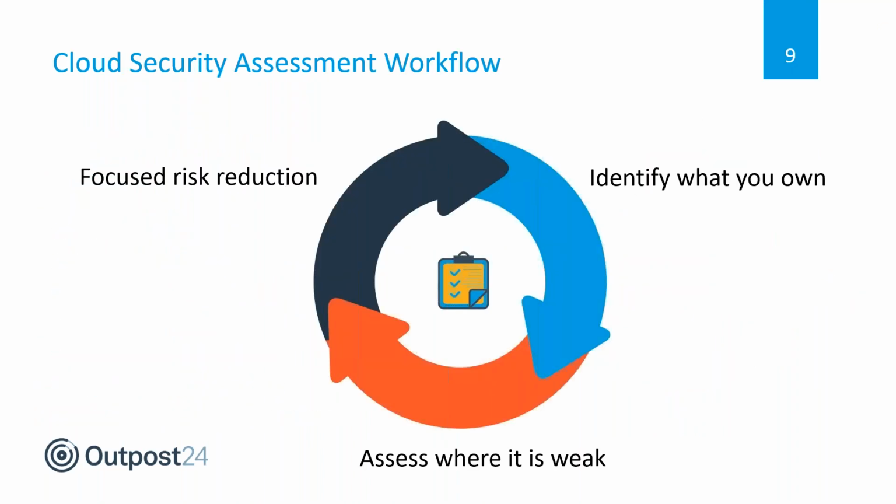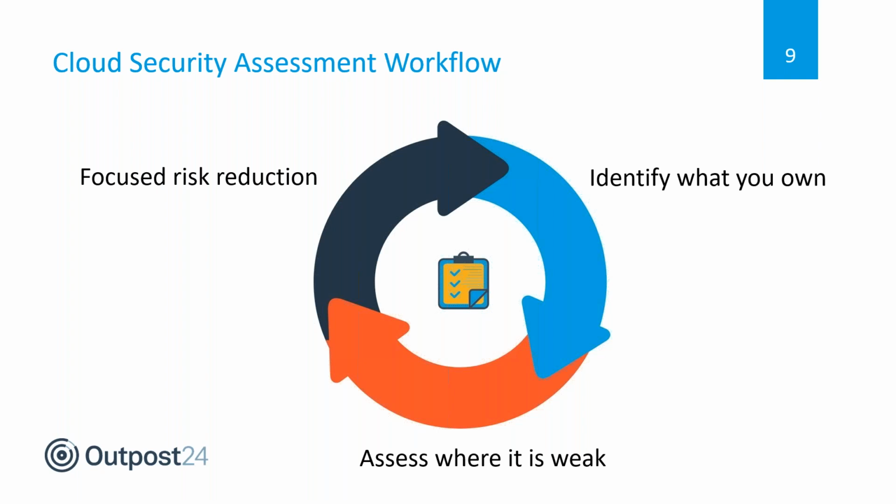If I go on to the next slide. Very much our focus is starting in the top right there, where we identify what assets are out there, what wireless networks are out there, what applications are out there. What do I have? How can I start to secure what I have if I don't know what I have? So we can identify what there is using mechanisms that are relevant to that particular environment. If it's a cloud, then I need to use some asset detection mechanism, reading the API, for example, or I can use other methods to identify the assets.